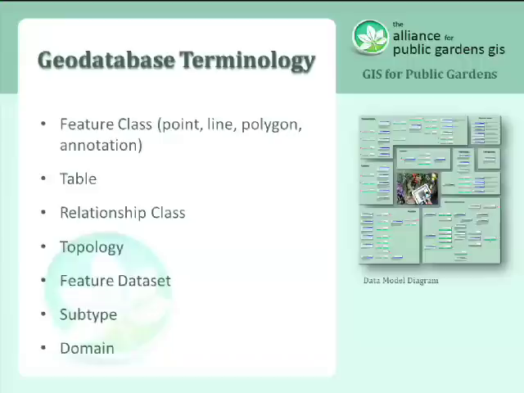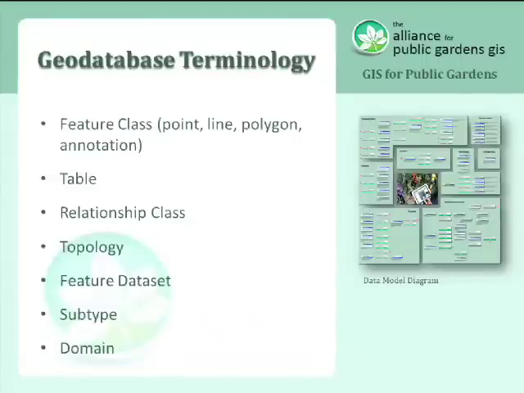There's a thing called a subtype, which is pretty important. Say you have a feature class for planting areas. These are different areas where you may have plants growing. You could have planting areas that are a turf planting area, which has just got grass on it. It could be a wild or unmanaged area, which is maybe like a meadow or something like that. Or you could have a straight up soil planting area where you manage that and maybe mulch it. And we'll talk about those a bit later as well.